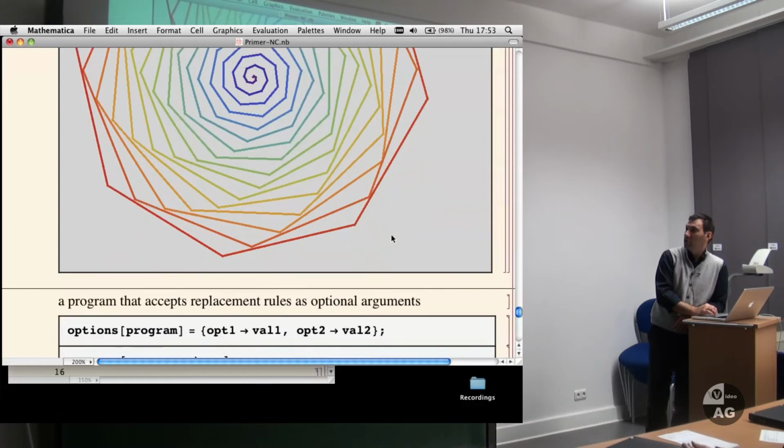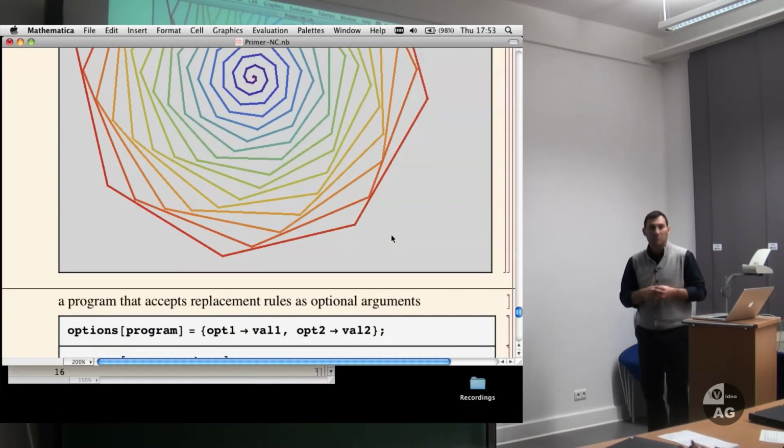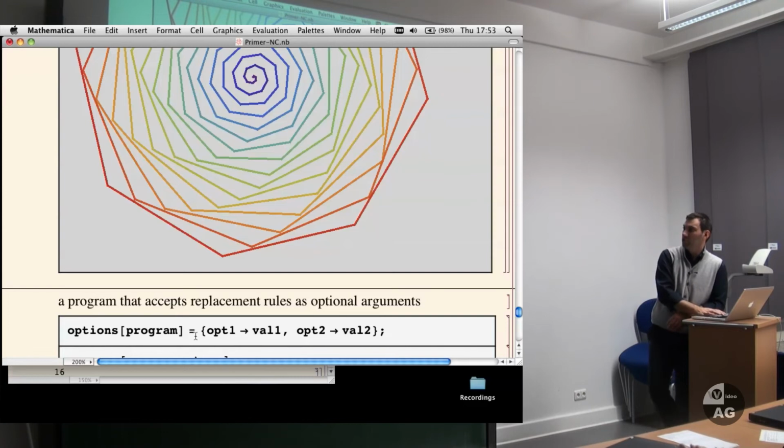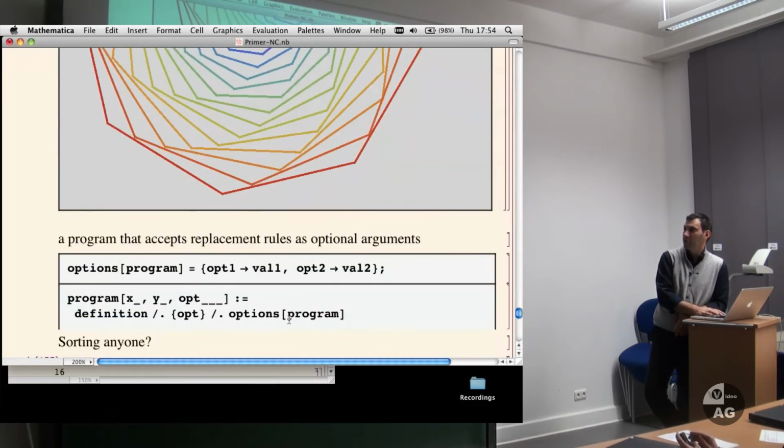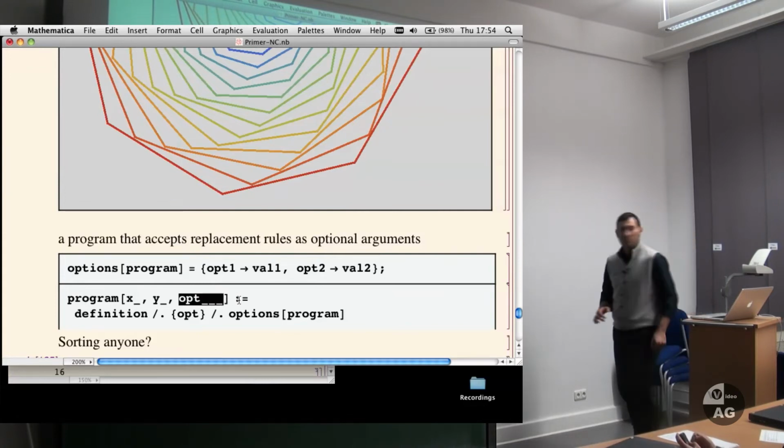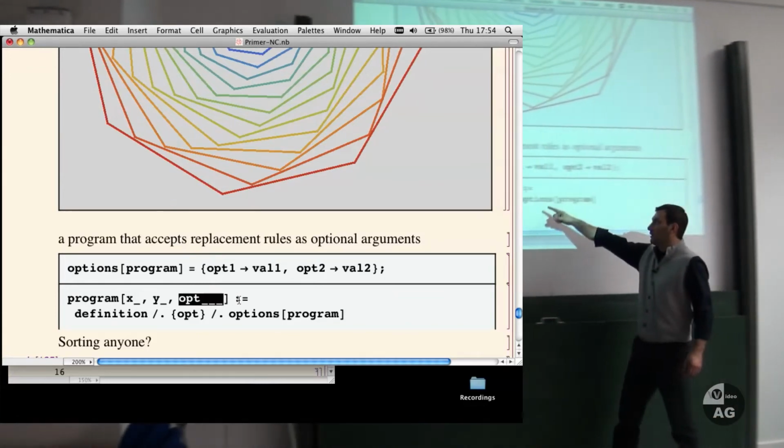Okay. So if you want to use the same structure when you define your own programs, what should you do? Well, you're writing a program or a function, and you decide which options it will accept as input, or it will use. And you will define some default values through the function Options of the program. Notice that this is, I define this, okay? Then you write your program or your function, whatever, and it catches a list of options. Notice the triple underscore. Why triple?